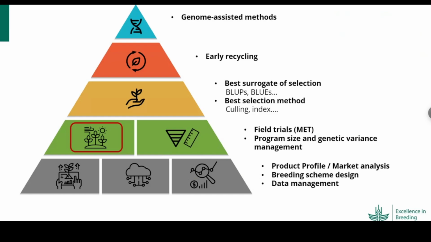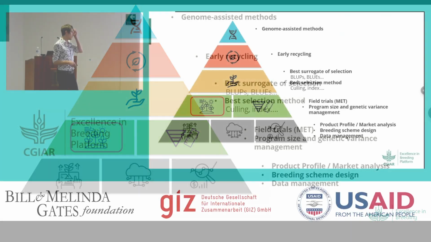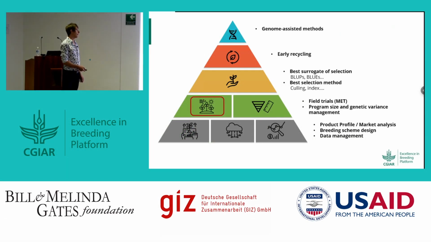Dorcas is going to talk about program size and genetic variance management tomorrow. And at the very top, you see there's genome-assisted methods. We're coming to that at the end, but I want to point out already now: genomic-assisted methods, genomic selection especially, is often understood as that magic tool that can massively optimize your breeding program. It's a good tool, but there are a lot of other tools which can also optimize your breeding program, that we're going to talk about, and that are, compared to genomic selection, low-hanging fruit. In general, we would suggest that this build-up is the path you should follow to optimize your breeding program before you consider genomic selection, because this is easier to achieve, very efficient, and does not require as much restructuring of your breeding program as GS does.